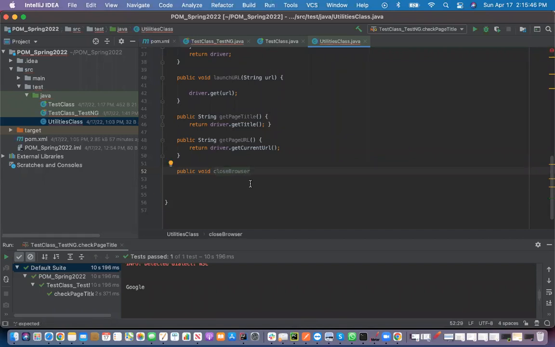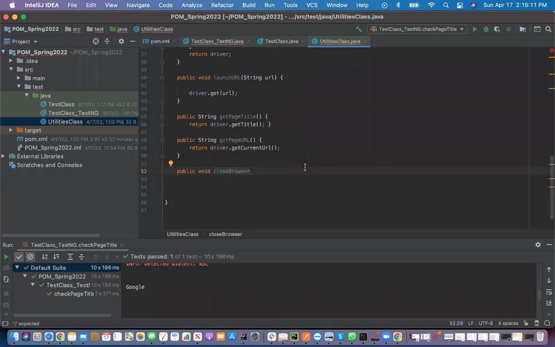I am writing c lowercase, B uppercase, just following standard Java, right? Remember, you are supposed to have camel casing. You can give uppercase also and everything will work, but the standard is that variable and method names start lowercase, but class names start uppercase.